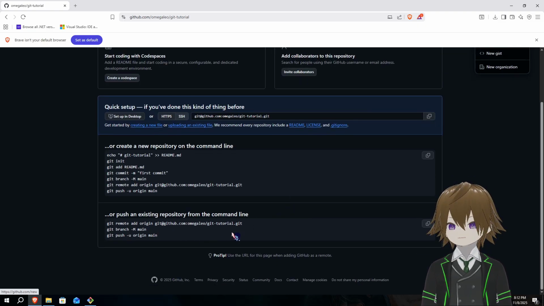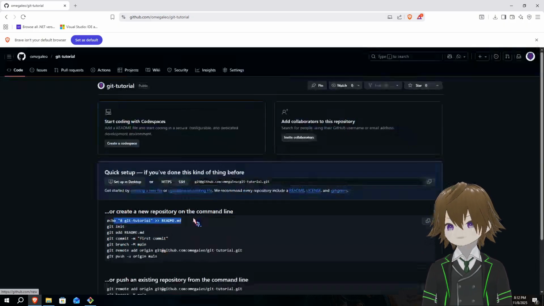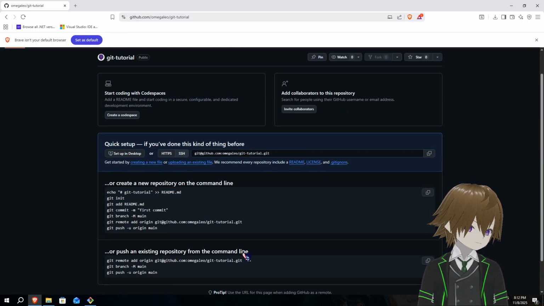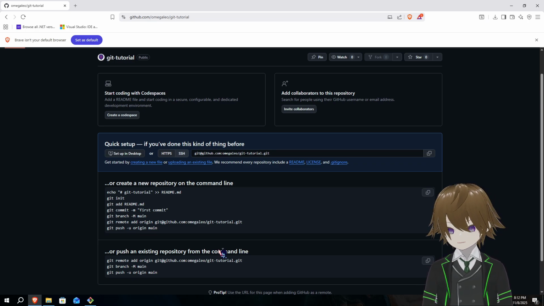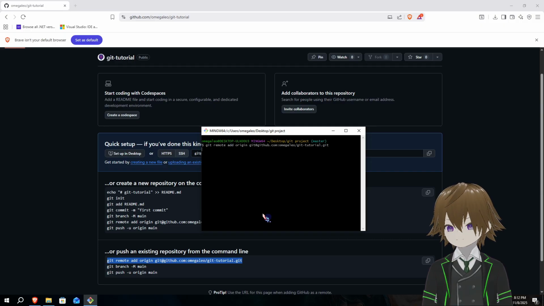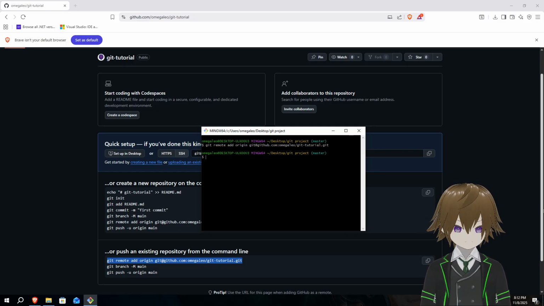Now, we can basically just follow the command that is listed down here. Push an existing repository from the command line. Nowadays, most code hosting platforms already show this command, so it makes it easier for you to do it. So I'm going to do git remote add origin and point it to my repository. And now I can both pull and push my changes to the repository itself.